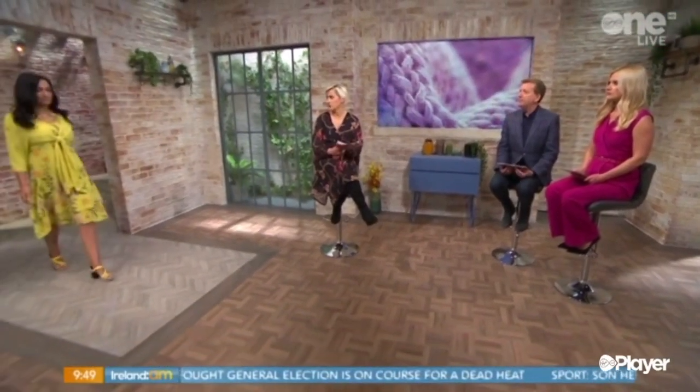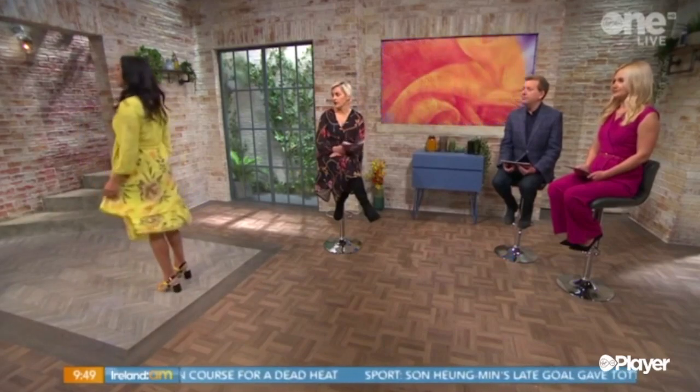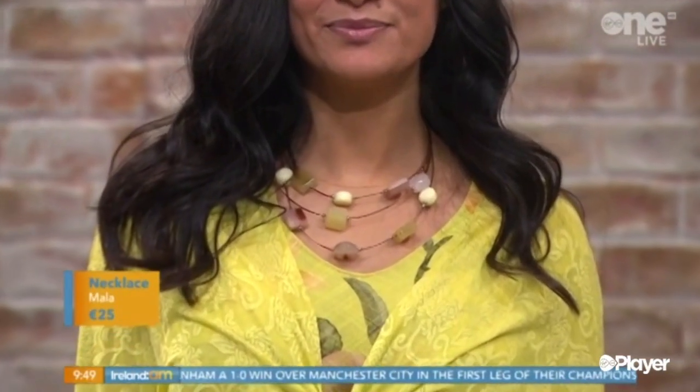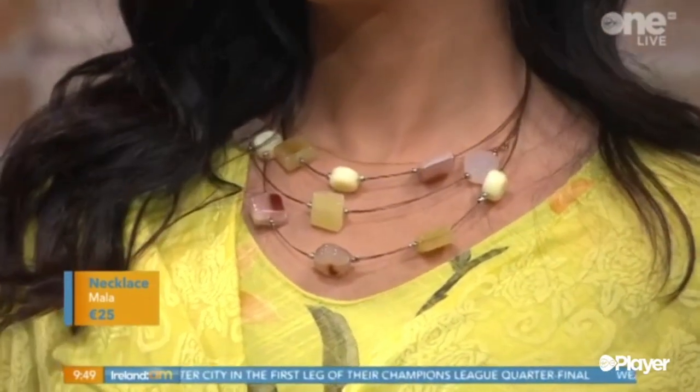Great look. Green goddess. Here's Gale in this gorgeous outfit. Doesn't a bright colour cheer you up? As soon as you see a bright colour, you kind of think, oh, I feel great. And this is a beautiful look on Gale. Statement necklace — that's actually one necklace, so it's just three pieces on it, but it's nice and light, even though it looks quite big and chunky.